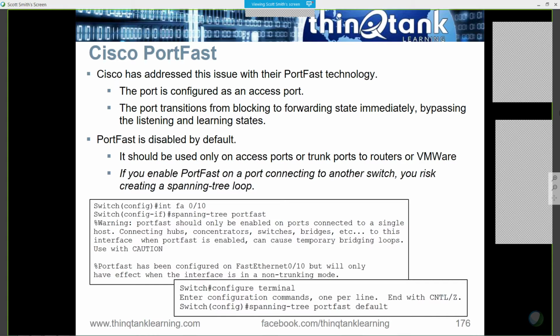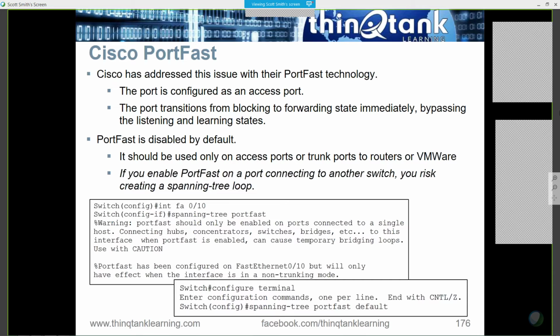What about port fast? You guys have probably seen port fast configured before, right? Does anybody know what port fast does? For a link aggregation? No, it is not for link aggregation. That's port channel. A port channel interface allows us to create a virtual interface for EtherChannel. Port fast allows the spanning tree port to bypass all of the spanning tree states and go into a forwarding state immediately. What kind of ports would I implement port fast on?